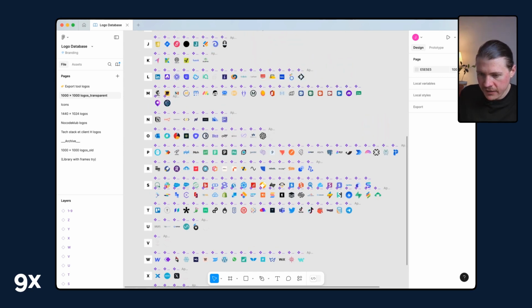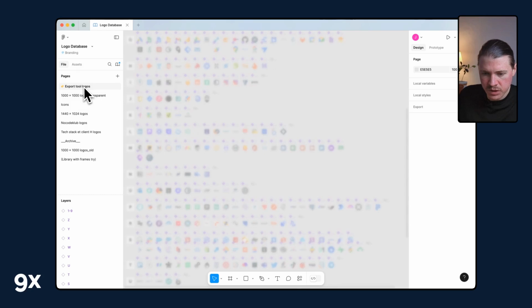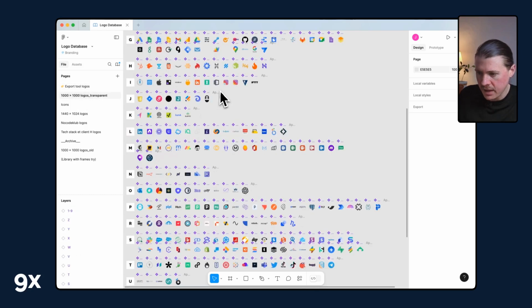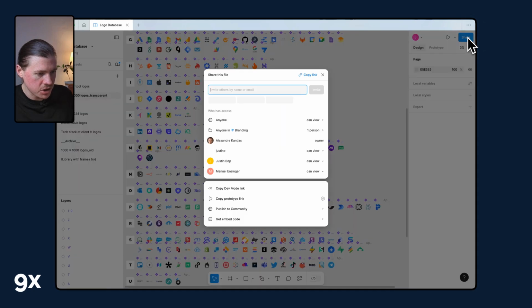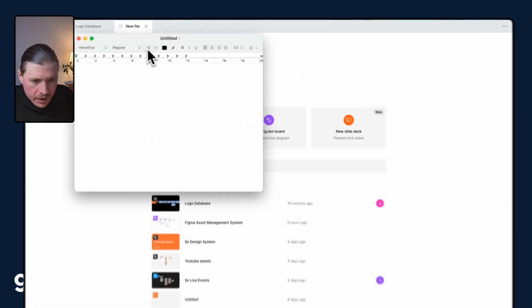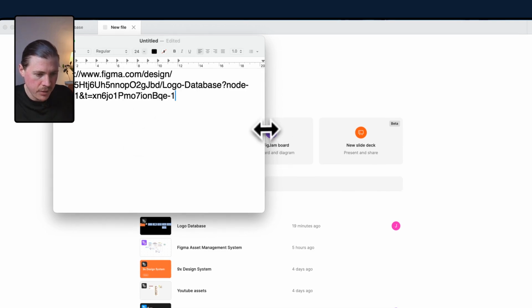So to find in Figma, there's 2 bits of information, the file key and the node ID. I'm just going to make sure I'm not selecting any individual layer here and switch pages. So I'll go to this page and then back to the page where my apps are. And in the top right, I just want to hit share and then copy link. And let me just open up a text editor. So if I go here, text edit, and I'll make this one a little bit bigger for us to see, and I'll paste that URL in.